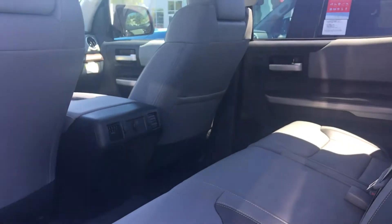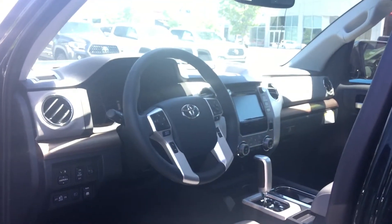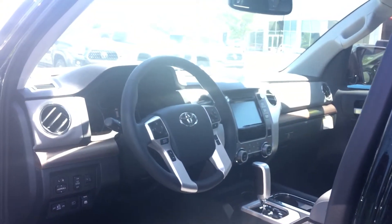Let me show you the back seat here. A ton of room in the back seat. I drive a Tundra exactly like this. All of our vehicles come with two years of 25,000 miles complimentary oil changes, maintenance, and tires for life. Give me a call, James. Ask for Greg Laster, 706-882-2967.